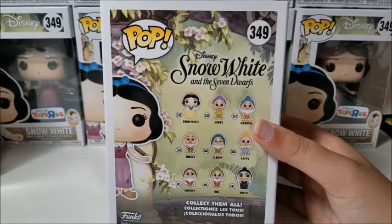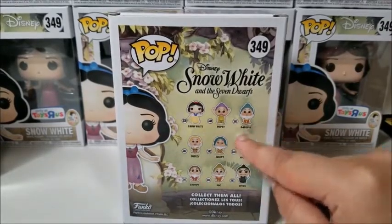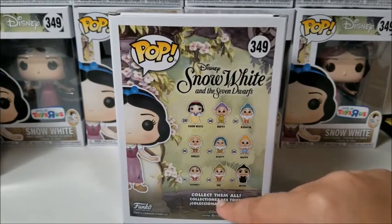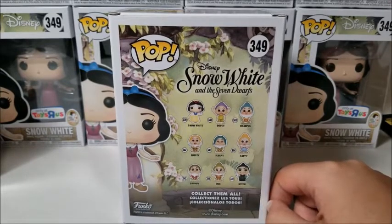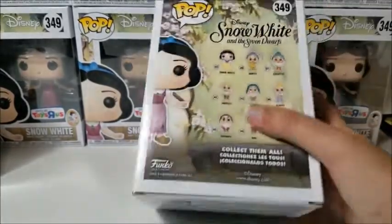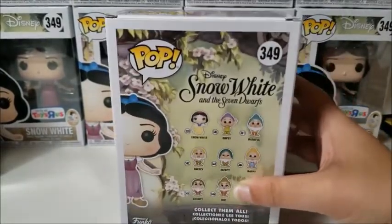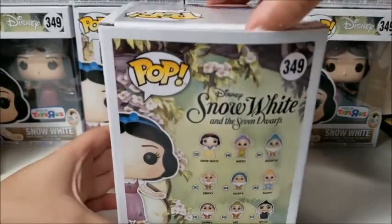So anyways, there's Snow White right over here. Dopey, bashful, sneezy, sleepy, happy, grumpy, and doc. And then there's also the witch or the evil queen. Collect them all. Here's the side of the box. In the bottom. And this one is a tiny bit damaged, if you could tell from the top. So I'm going to be opening this one instead of any of the other ones.